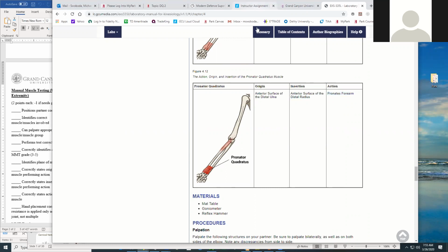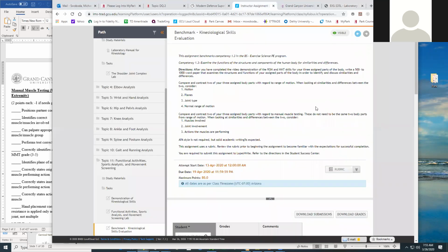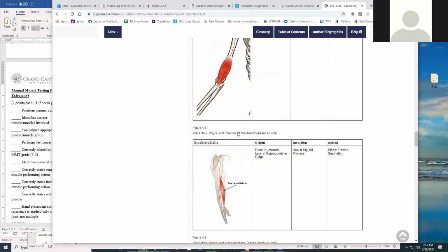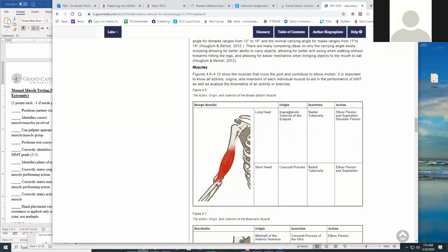If you're telling me something that you get from an outside source, yes, you're expected to still use a citation for that. But that's what it means by APA style is not required. So what I would strongly encourage you to do is use, again, the lab manual for all of the information that you need, because that'll give you everything you need to know. Just make sure you paraphrase. So again, you can't just copy, paste, or plagiarize. Put things in your own words. If you just use the lab manual, you don't have to cite anything. If you're using any outside sources, then yes, you do have to cite stuff.